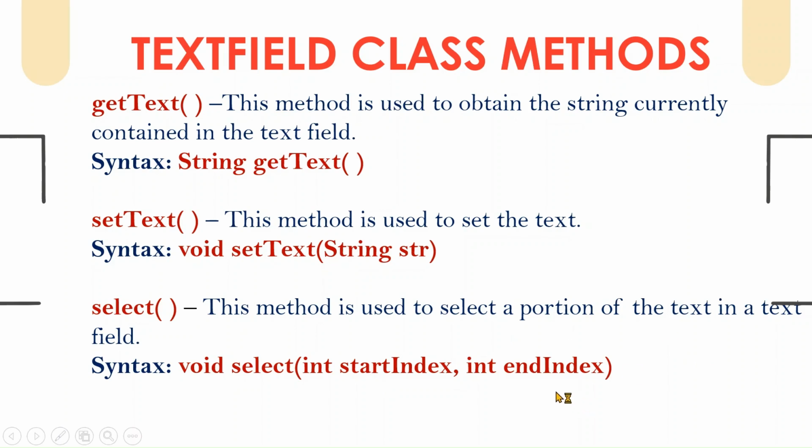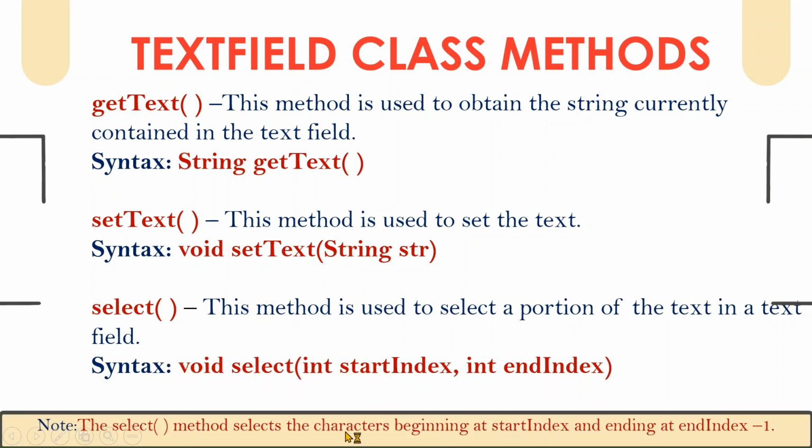Suppose hello is a string, HEL: H stands for index 0, E stands for index 1, L stands for index 2. So here I am going to write start index 0 and end index I'll write 3, not 2. When you write end index 3, it will take only end index minus 1, that is 3 minus 1 only.